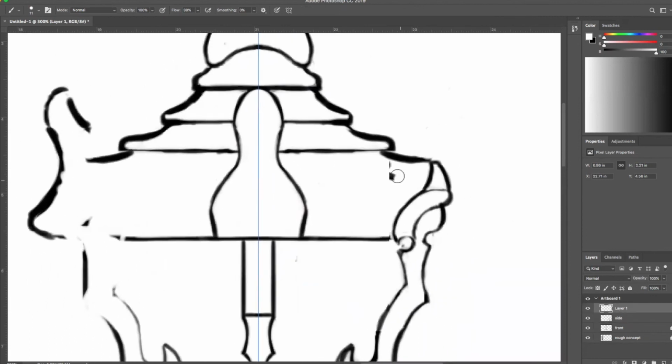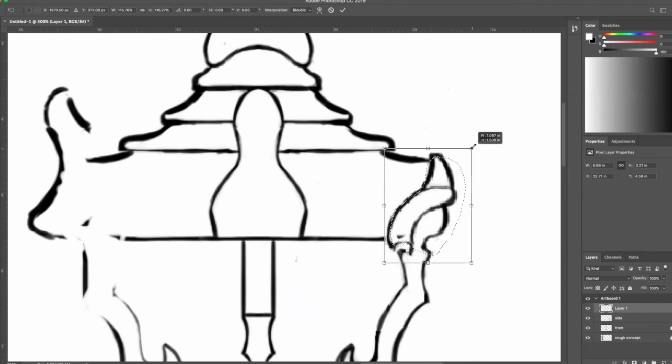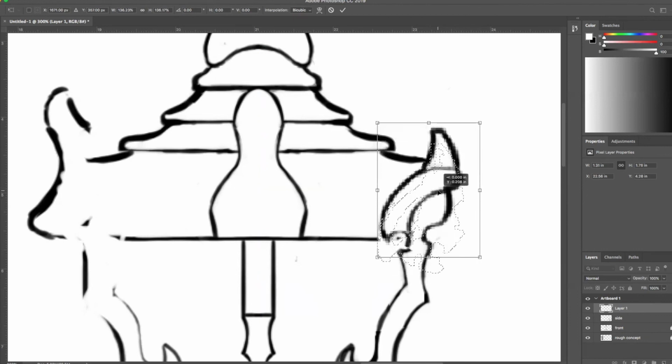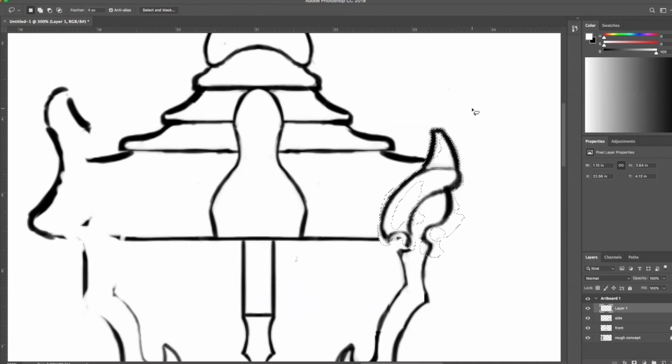So now you can see that I'm coming in, I'm using my eraser to clean up some of the areas to get some of the junk out of there. And then I take my lasso tool, make a little selection, hold down Shift, and start to pull this thing out and drag it up to realign it. And what I'm trying to do is get this thing aligned with where the center used to be.